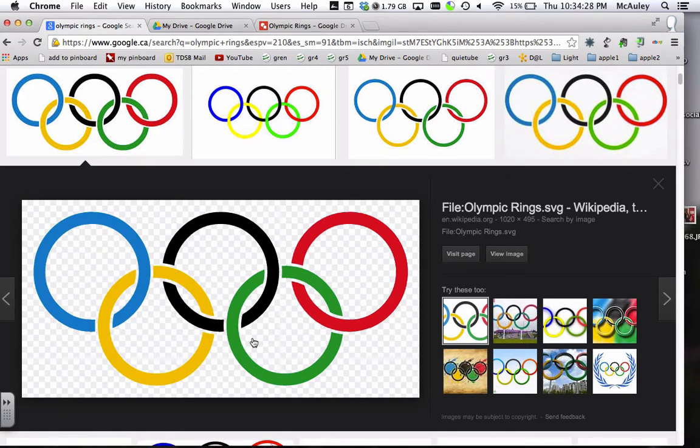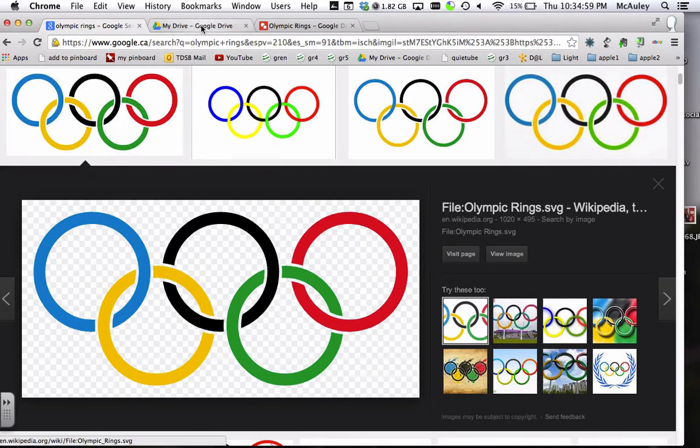Now, the story is that each of the different colors of the Olympic rings represents all of the countries. Every country's flag can be seen in the colors of the rings, and they're also interlocking. You can tell, though, that in order to draw these, you're going to have to draw the middle kind of transparent rather than white so that you see the overlaps. That's a bit of a challenge for you today.